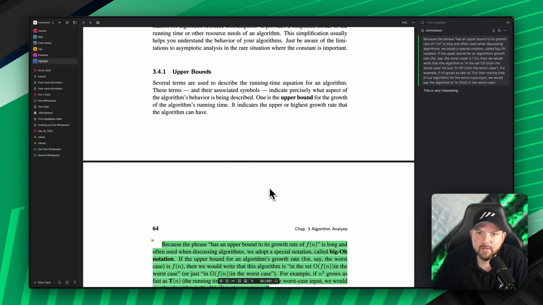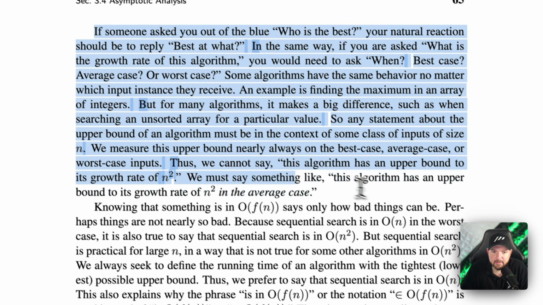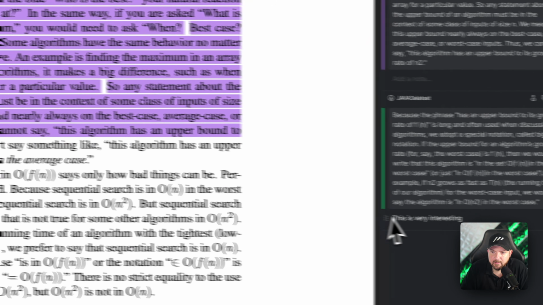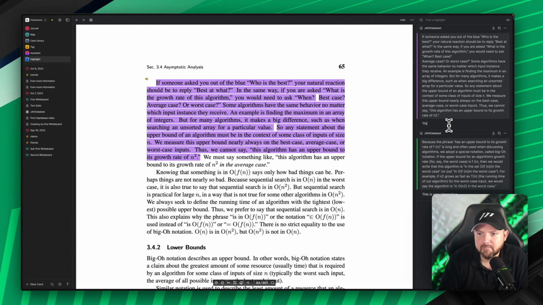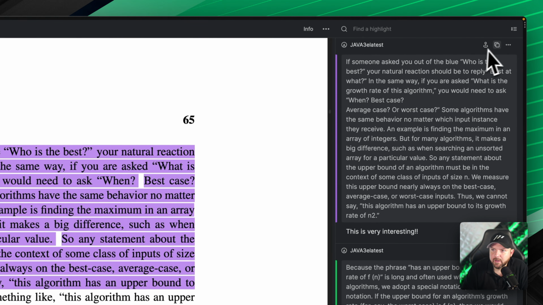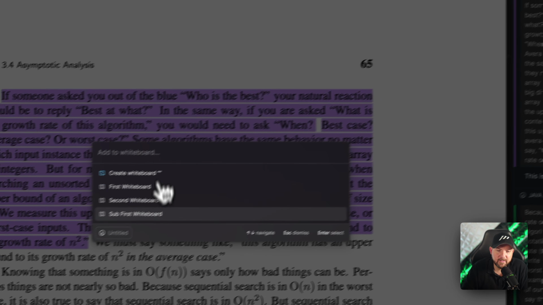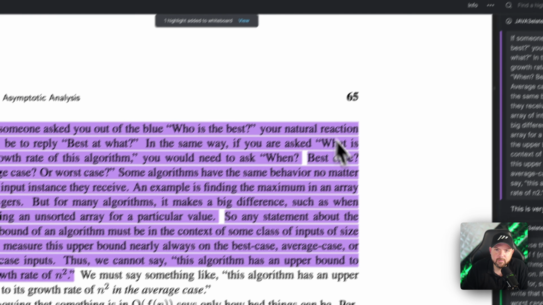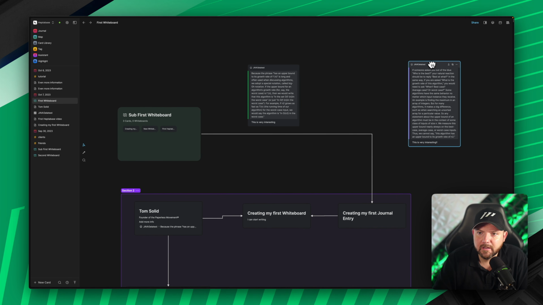And then if you're in the PDF card, you find all the highlights as a convenient list on the right side. So if I select something else and say this, there we go. And I can also add the notes later on here. There we go. And now I could go here and say add to whiteboard. And here I'm now able to say, well, just add this to my first whiteboard. Boom. I can click here. It goes to the whiteboard. And there we are. It added it.